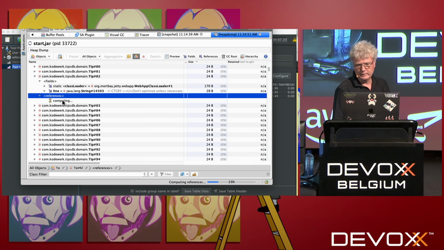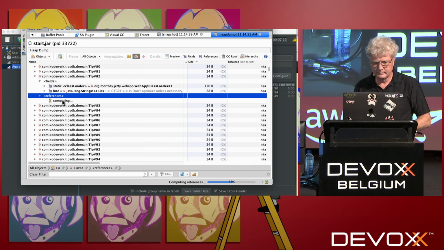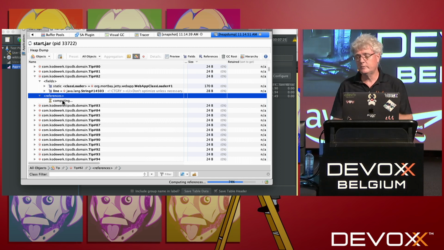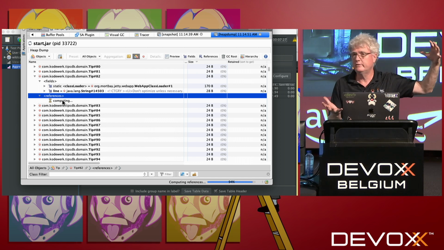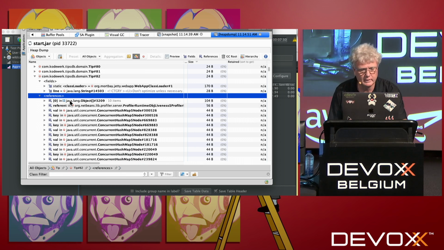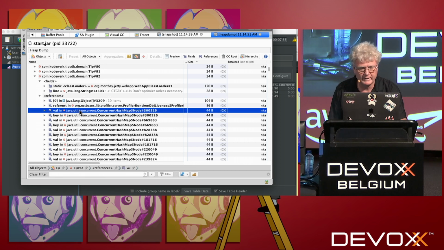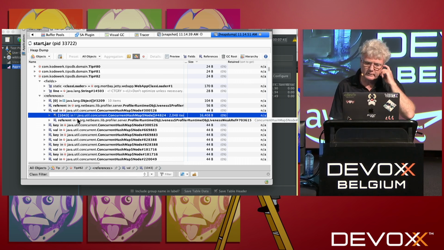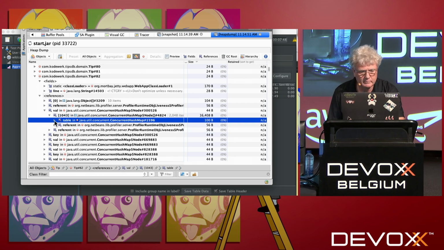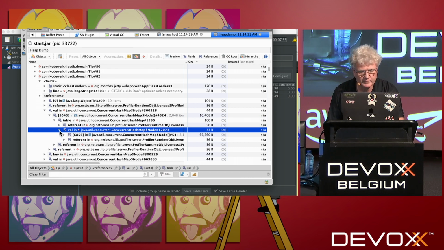Let's go back through references. Of course, we're going to have to wait here and let it compute. 25% done. And in this case, what we're going to do is get the idea of what the anatomy of this thing is, what its structure is and stuff like that. Again, we don't want to be tricked by the profiler stuff here. We can see that it's a val in a concurrent hash map. If I open up the val in the concurrent hash map, you can see that it's in slot 1043 of this concurrent hash map. So we're in a table in a concurrent hash map. So it's a val in another concurrent hash map. So we seem to be in maps of maps.